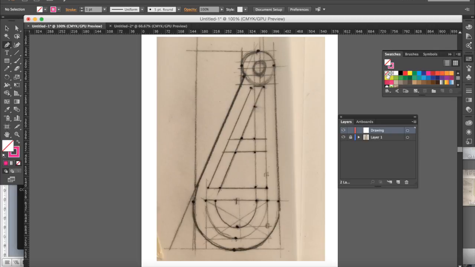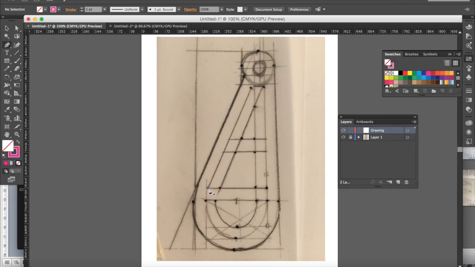Okay, so for this A with the pen tool, all I need to do is click from point to point and work my way around this A with the lines in order to create a shape.